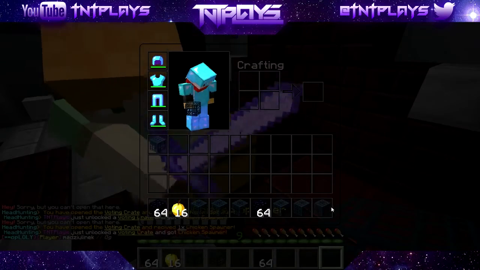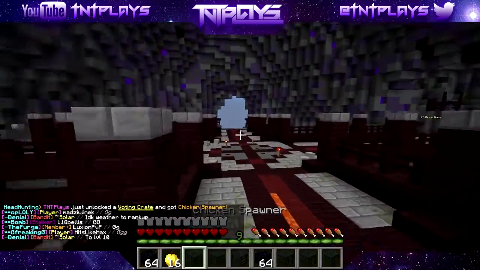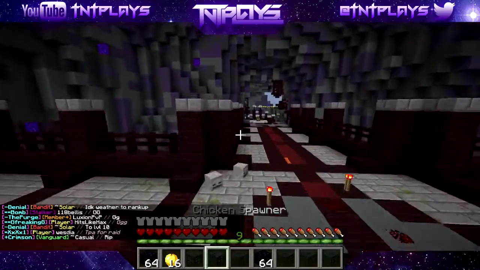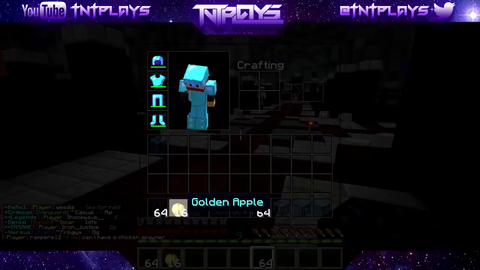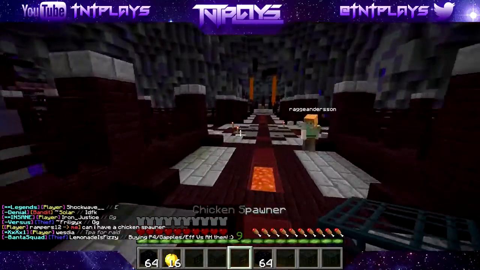Oh my god, are you serious? Well, these are for like 3.5k, so it's not that bad. Got two stacks of RB thingy. I got so much bad stuff. I'll be selling these for like 3.5k.